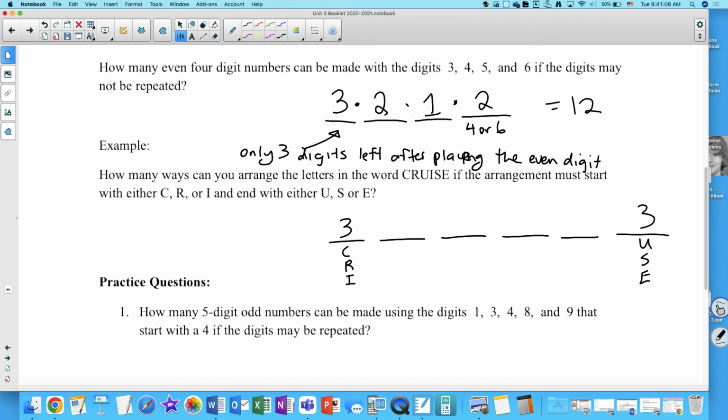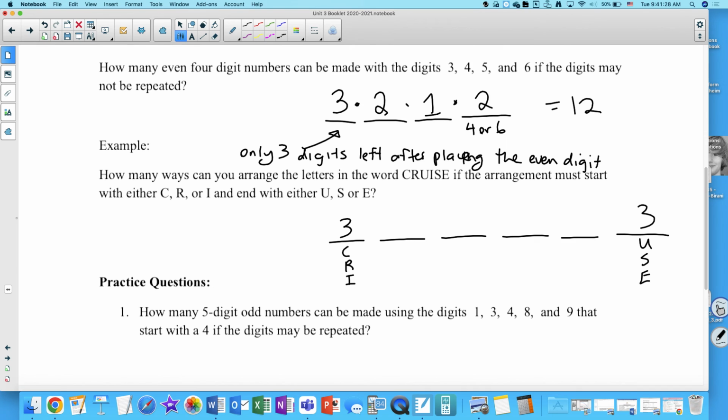That's a good question though. So sometimes you will be told about repetition or not. Sometimes you have to kind of make an assumption. Like if you're looking at how many numbers can you make, in a three-digit number, you can repeat digits as many times as you want, right? So sometimes you have to think about the context, other times you'll be told.